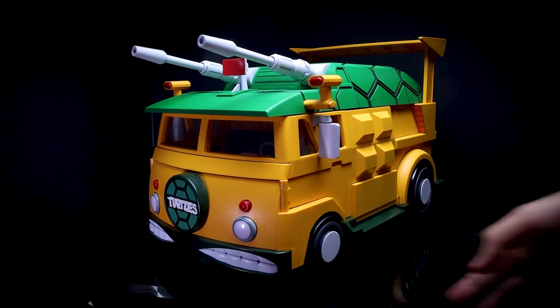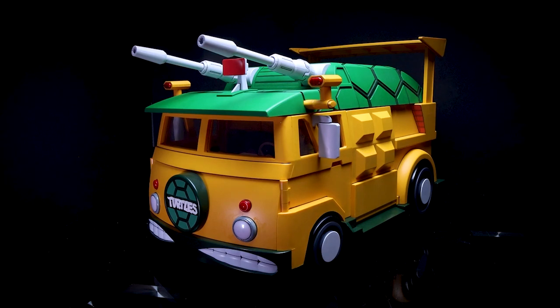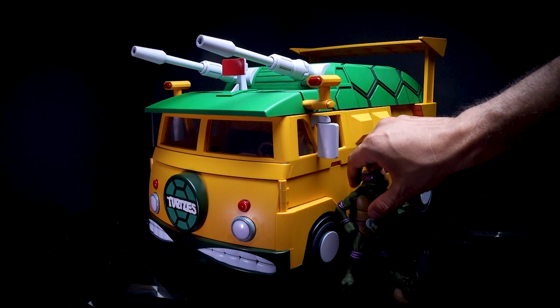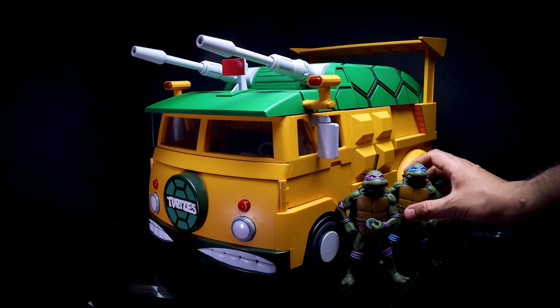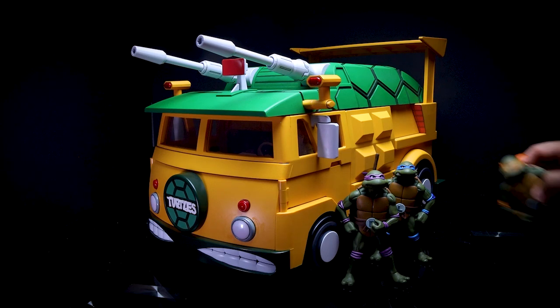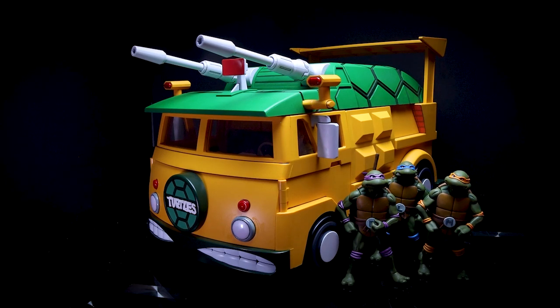I know a lot of people are going with this cartoon approach. Some people are going more with the weather one too. I saw some of them look pretty cool. I went with the cartoon approach just because we got these awesome toys from NECA, and I wanted to make sure that it matched these toys, same style, the outlines and everything.